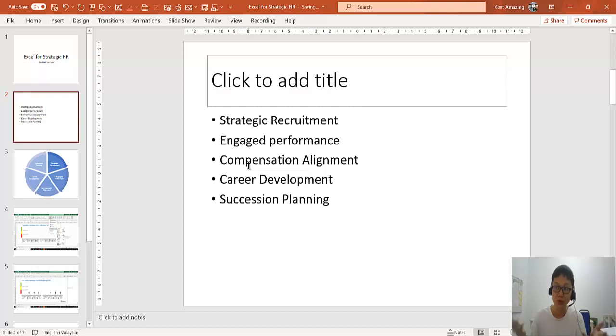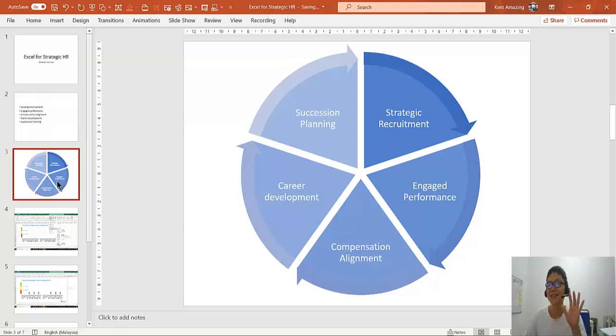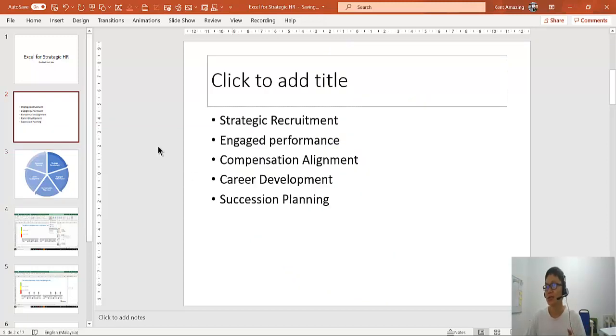Why do we do what we do? Excel can be used for this. So now let's show you how to turn this one to here. It's a technique in using PowerPoint. So how do you turn this into this?